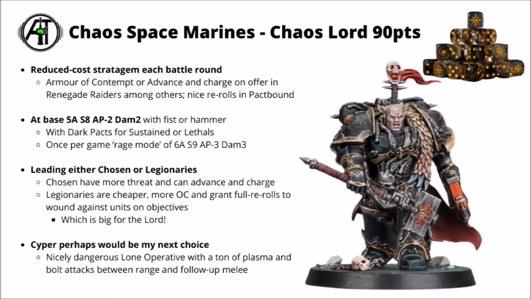He can work really quite well leading either Chosen or Legionaries. Chosen are a bit more expensive but have more threat and can advance and charge innately. Legionaries are a bit cheaper, they get more objective control and they grant rerolls to wound against things on objectives, which is kind of massive for the Lord, particularly against tougher targets, and even more so with the Demon Hammer.